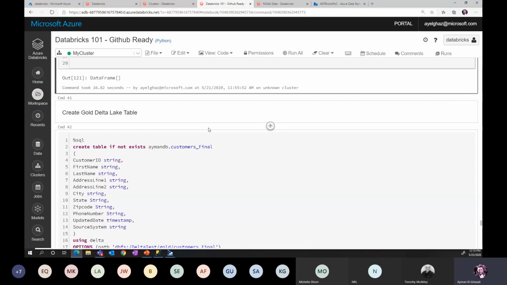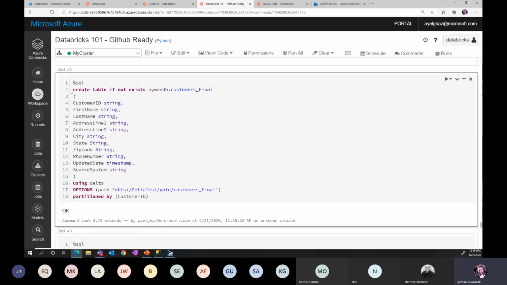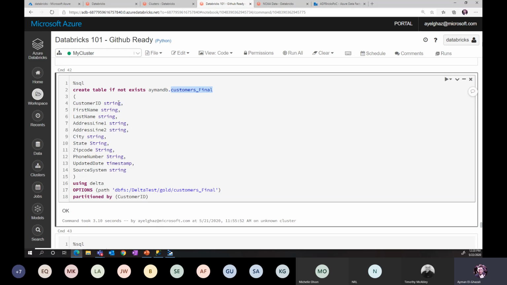We do this because there are a lot of folks that like to see the raw data. They like to see bronze data. They like to see silver data. There are folks that like to see data all across the pipeline. Maybe they're data engineers, data scientists, data analysts. So the advantage of this is it allows everybody to use the same set of data as they please. So what I'm going to do is create my customer final table.